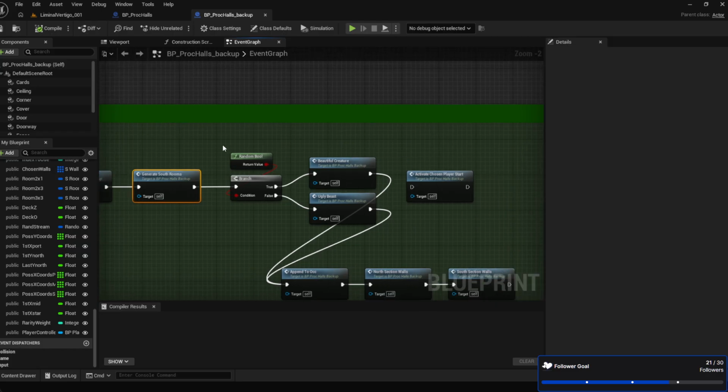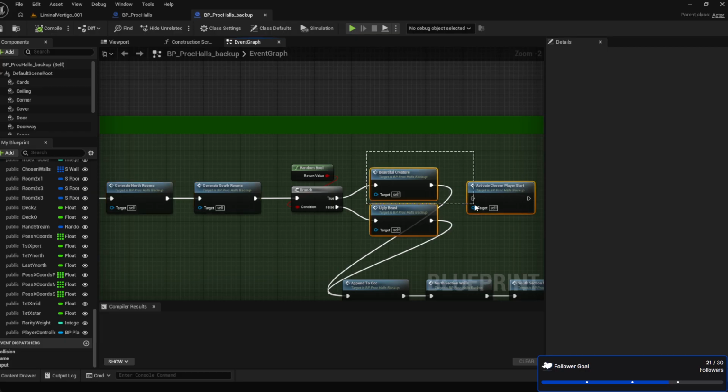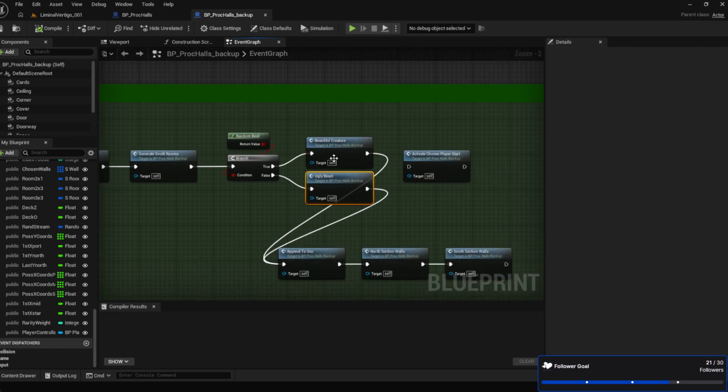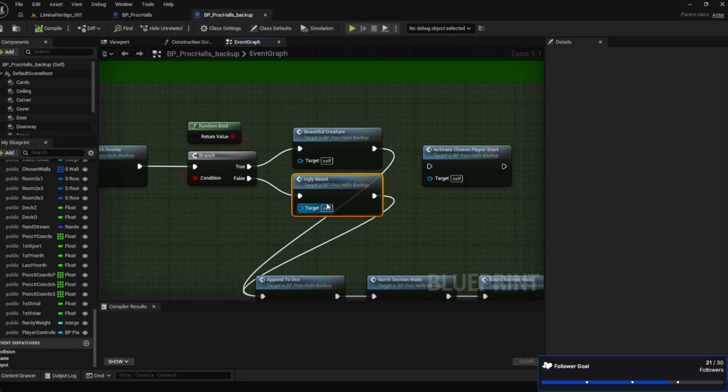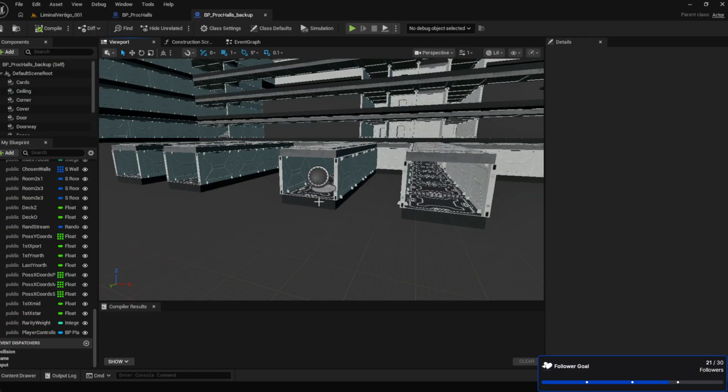And then finally, after all of that is generated, it picks between either Beautiful Creature or Ugly Beast. Beautiful Creature and Ugly Beast are both procedural generation logic that creates rooms, different patterns of rooms, off of these procedurally generated hallways.